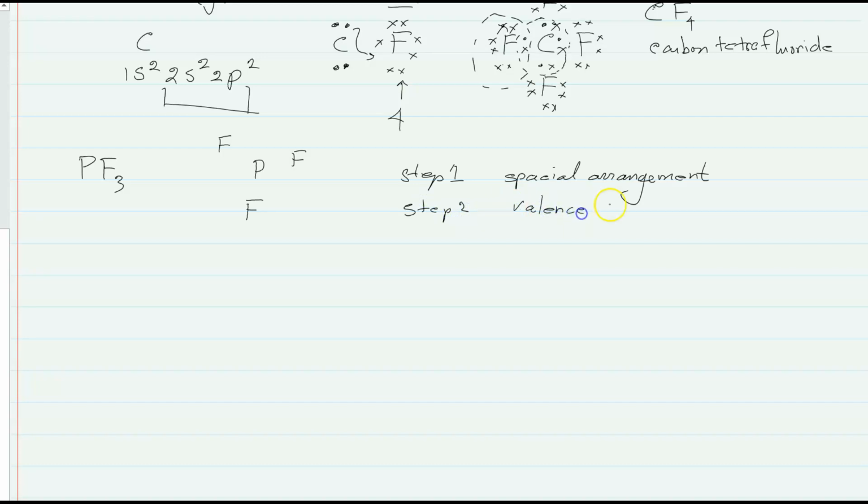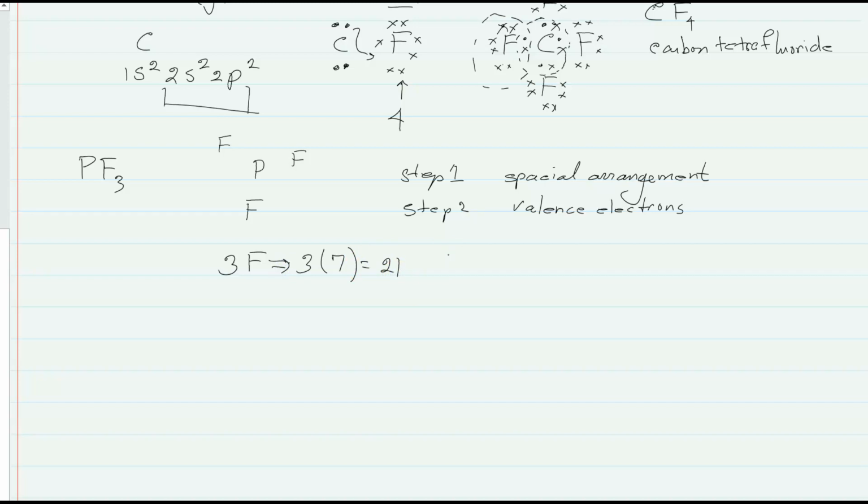What are the valence electrons? And they are going to represent the way this structure can form its covalent or ionic bonds. In this case, we have 3 fluorines. So 3 fluorines is the same as saying that we have a set of valence electrons of 3 times 7 or 21 valence electrons from the fluorine.